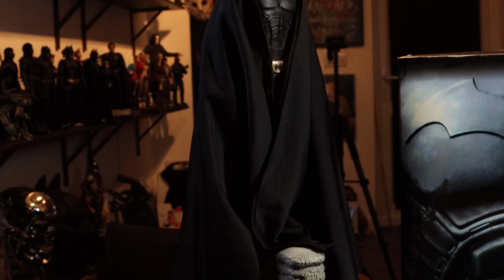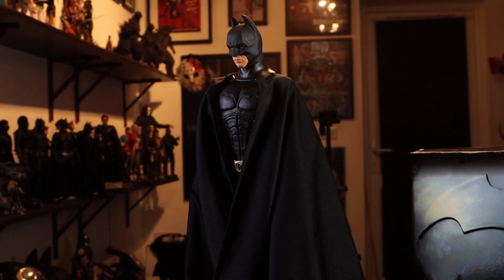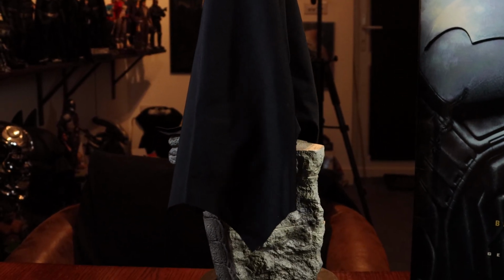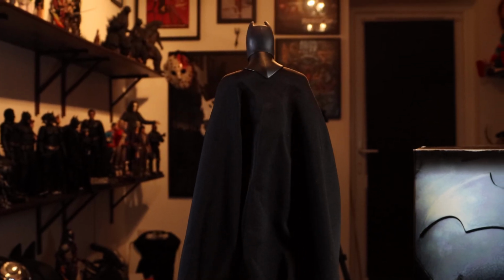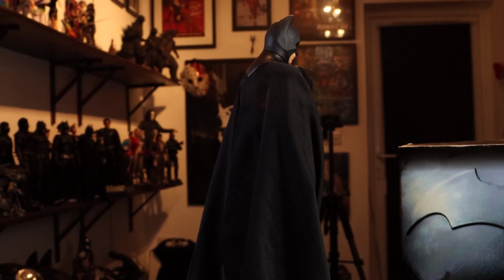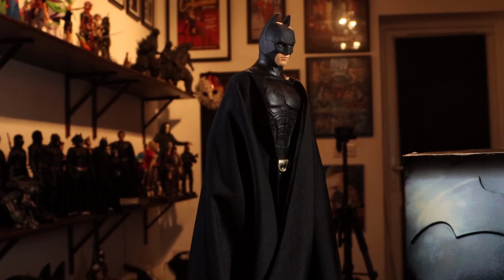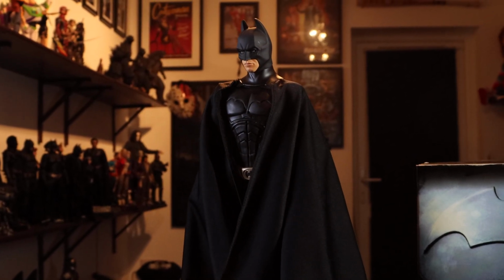Oh, we'll just get a look at him turning on the rotating base. It's a beautiful piece, man. It really does have its charms. I know by today's standards, most folks will look at this and be like, nah. But trust me, back in the day, 16 years ago, when there wasn't any of the options from Hot Toys, I think around this time they had done their very first Batman Begins, but this was actually, well, the original Hot Toys Batman Begins.